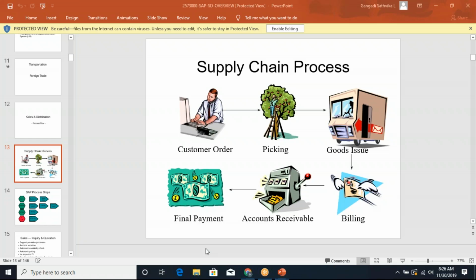As an SAP SD ERP consultant, you take care of the supply chain process till billing.